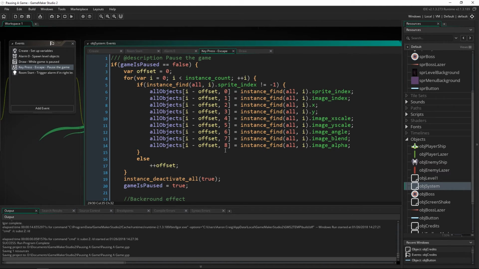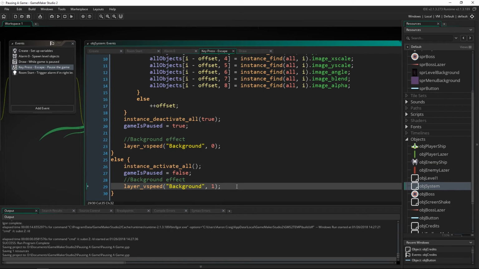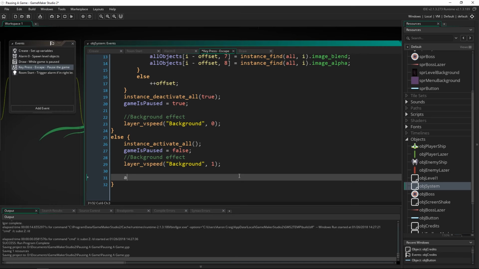The last thing we want to do for safety, because there is one thing that can go wrong with this system. Because we're building an array, if you are in a room with a lot of objects and you pause the game, you have an array of size 30 to 100 to 1,000. And then if you go into a room with 3 objects and you press escape, it's going to draw everything in that array, even the things that aren't in that room anymore. So when we go else, we want to say all objects equals 0. And we don't want to put this in an array form, this will actually completely reset it.